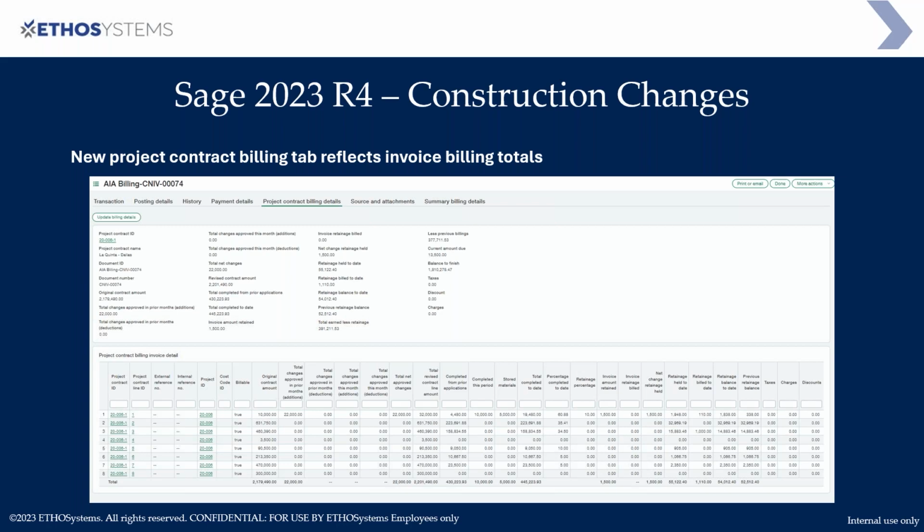What Sage is going to start doing is presenting the information on both the header tab as well as the billing details tab. And then they're going to hide the information on the header tab, but still keep it available so your forms and stuff will continue to work. But after this upgrade, we do recommend, if you're using the AIA form, let us change yours over to the new fields here, and you'll know that they're a lot more accurate and they're using the fields that they should be using in the long term.